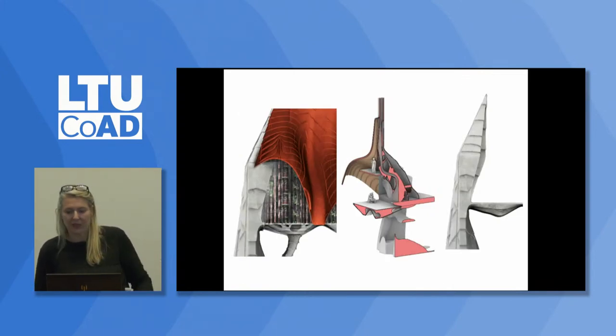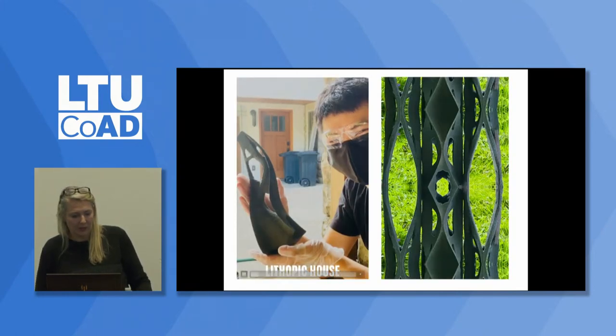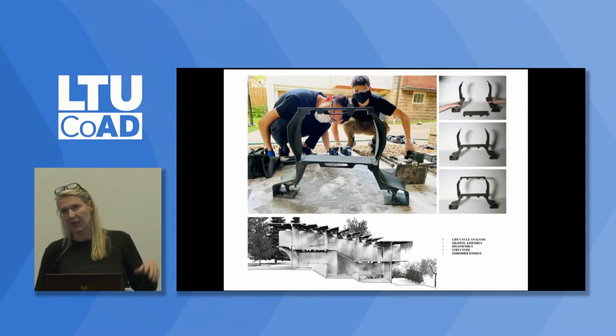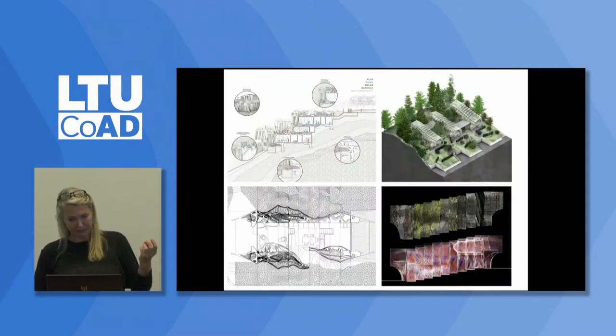This was a studio that looked at the implications of this at the architectural scale, while we were also in a context of these printable forms. This is a video that's, oh, it's running. And also this idea of assembly and disassembly, so sequences of architecture that can be directly printed as part of the excavation process, erected in a place, and both revitalize the surrounding landscape, as well as look at this idea of architectural resilience through technological innovation.